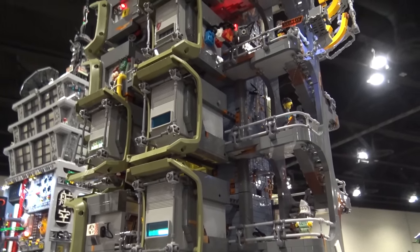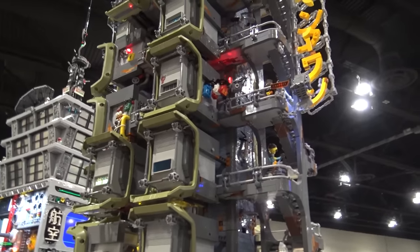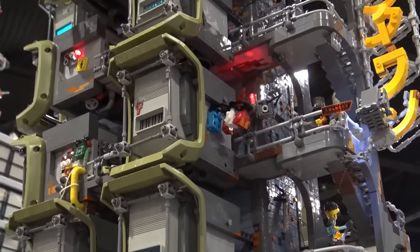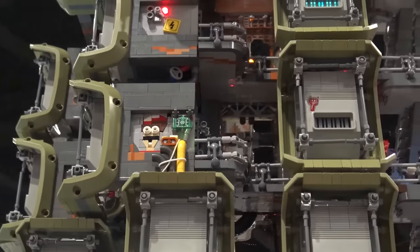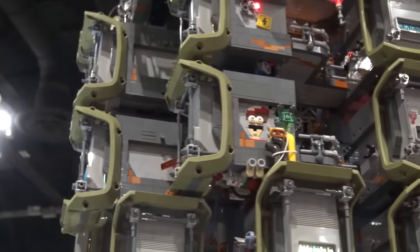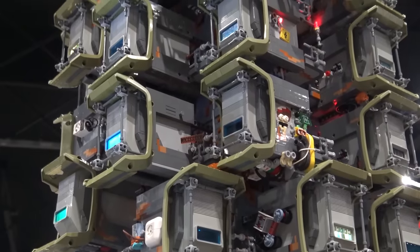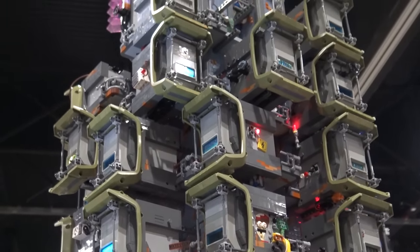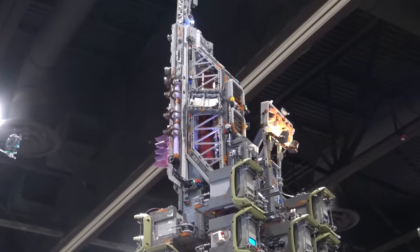There are two kinds of connections for what we call side blocks. By the side it's with Technic axles, and the other ones which have the window pointing forward are connected by Technic lift arms. That's how I connect them, and I can pull them all off to transport it and set it up. And what is above that as you move up the tower there? What are those higher sections there?